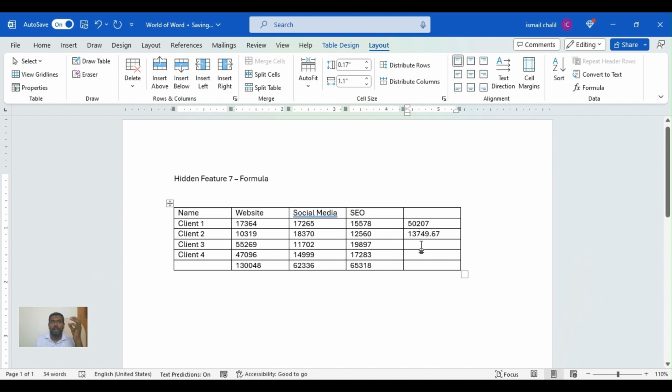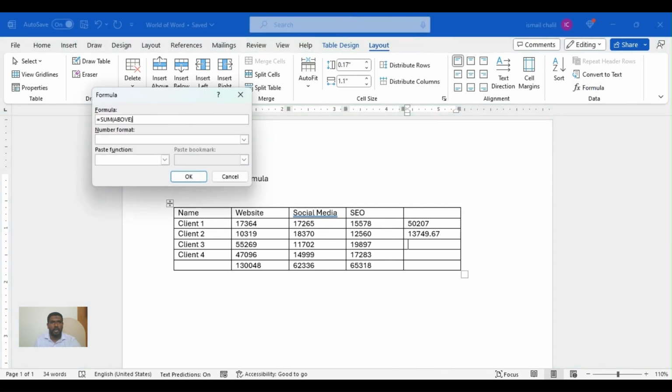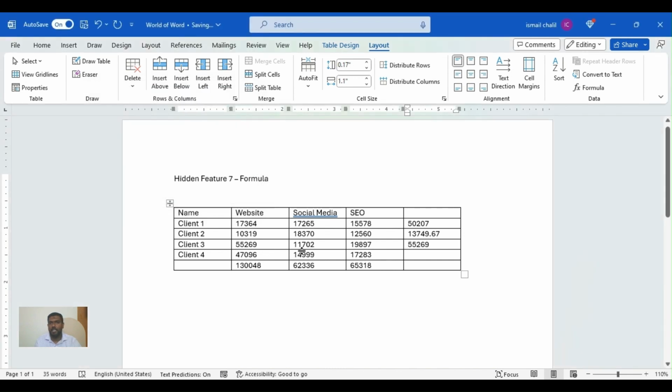You can treat these as cells. So this is going to be A1, A2, 3, 4, and this is going to be B. And now I want to find out the max of B4 and C4. How do we do this? Again, formula. I can say is equal to, or maybe I want the sum. Okay, max. I want the max of B4 comma C4. Click OK, and I've got the max between these two.